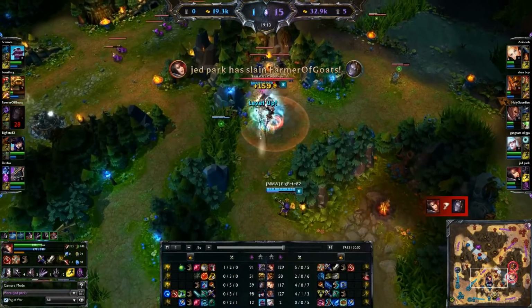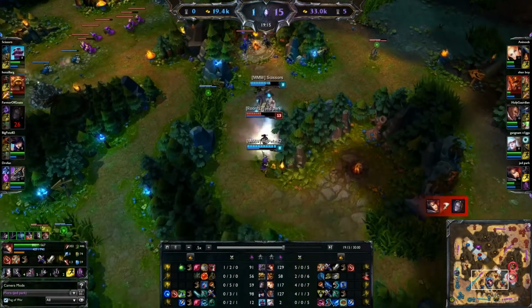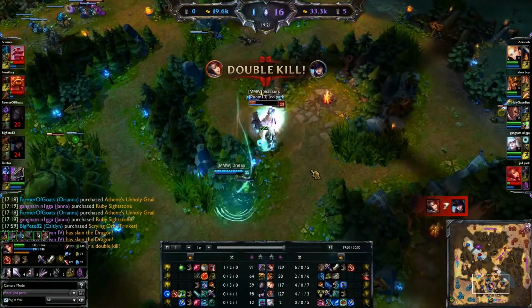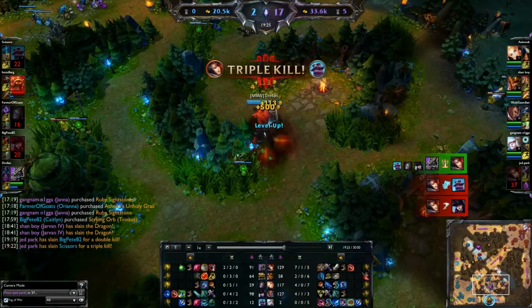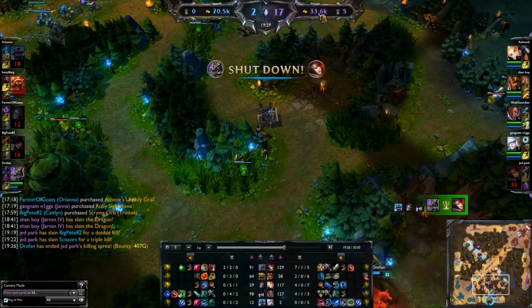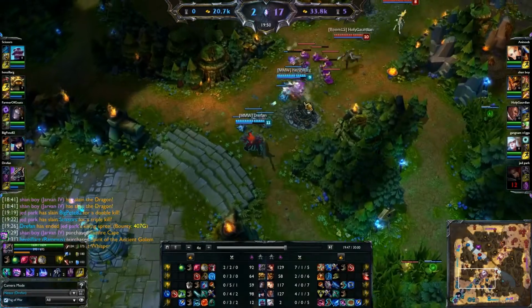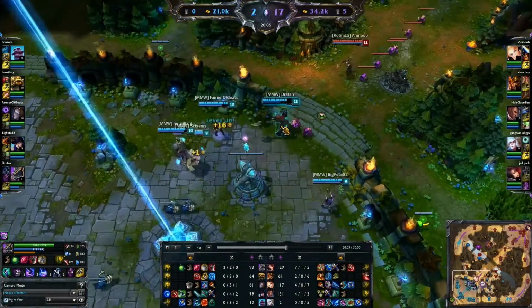And this is how out of control fed Fiora got. She's got 1 kill, and she gets a double kill, triple kill, and only just stopped by Nasus. But as you can see, the gold difference is well and truly out of our favour. Okay, so I'm just going to speed it up, super crazy speed for the rest of the game because it's game over anyway.